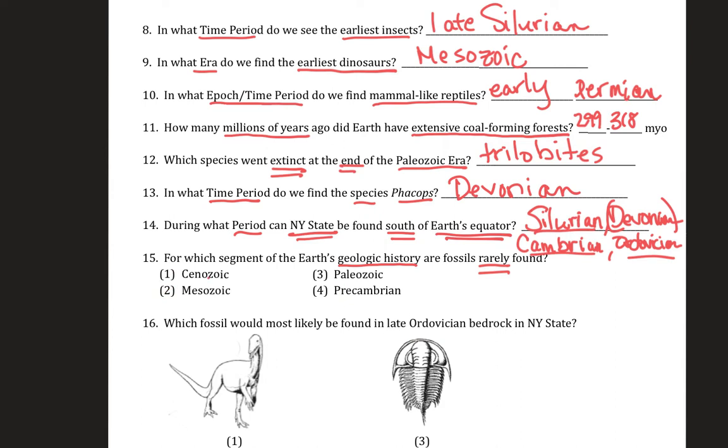Number 16, which fossil would most likely be found in late Ordovician bedrock in New York State? So we're going to have to find each of these fossils and then see whether or not those organisms could be found in late Ordovician bedrock. So let's go to our reference tables and take a look.